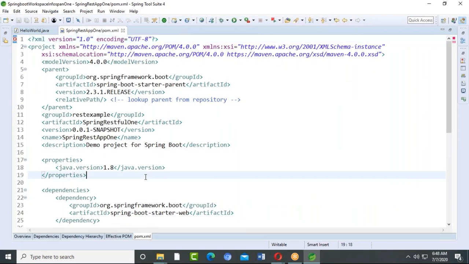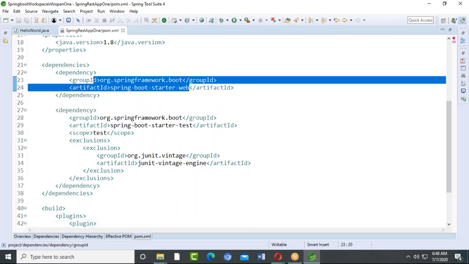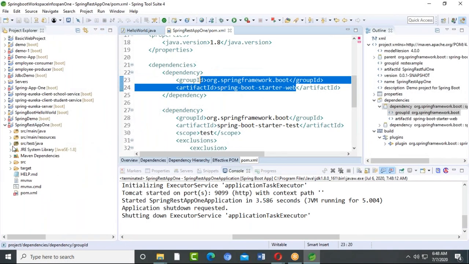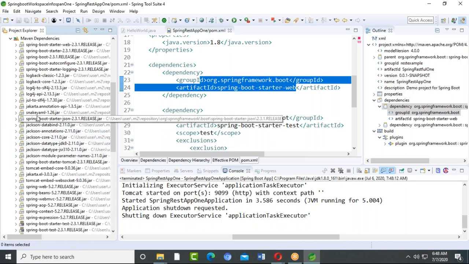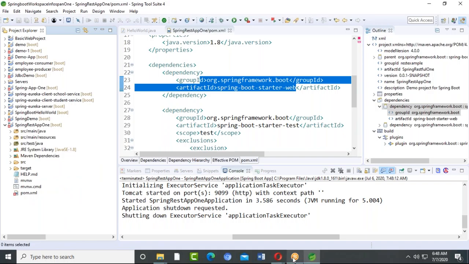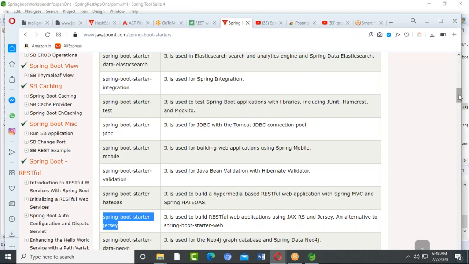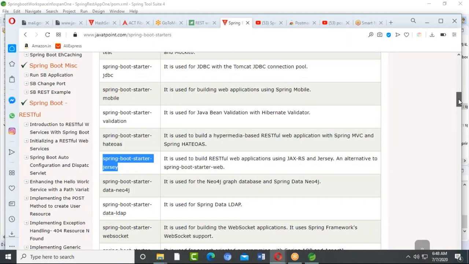But when you say web, automatically those things will be getting, Spring Boot Starter Test, Spring Boot Starter Web. Internally, on top of it, there are some files you will automatically get. Jackson we have, JAX-RS we don't have anything. We are working with Jackson. So if you're working with JAX-RS, then you have to add that explicitly, or else you will have an option to work with RESTful services. You can also add Spring Boot Starter JAX-RS.